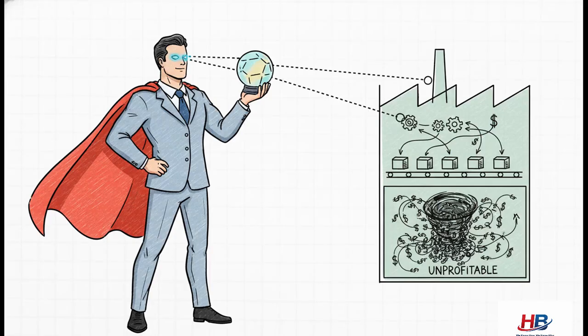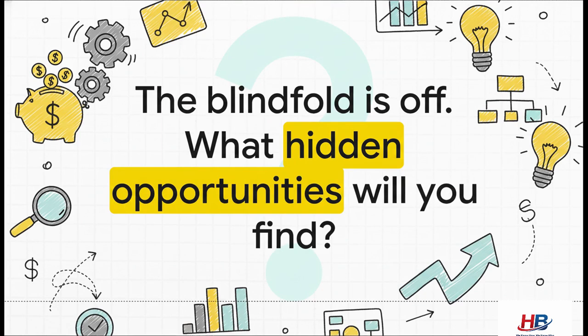At the end of the day, the big takeaway is this. Activity-based costing isn't just some technical, boring accounting exercise. It's a powerful strategic tool. Knowing your true costs is nothing less than a management superpower. Which really just leaves us with one final thought. Once you take that costing blindfold off and finally see your business with total clarity, what hidden profits, what untapped efficiencies, what game-changing opportunities will you find?